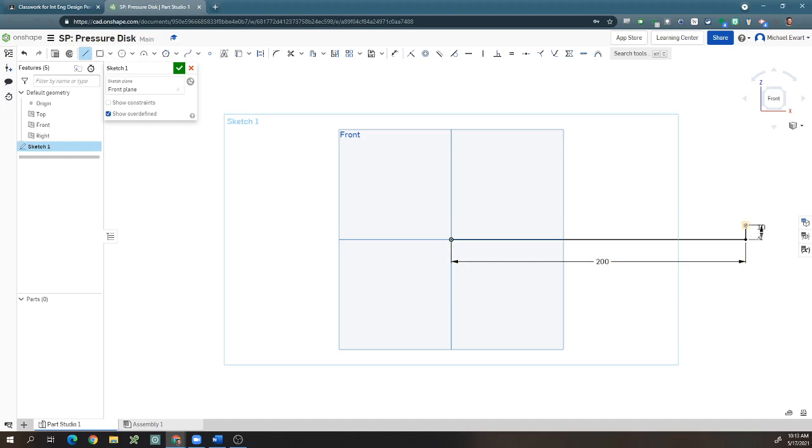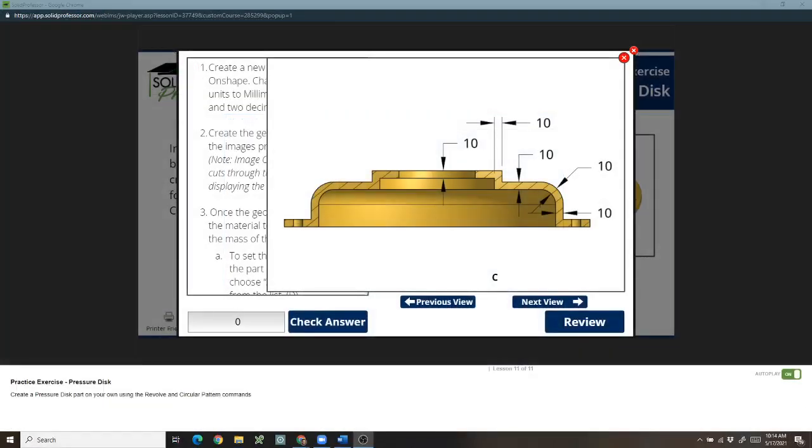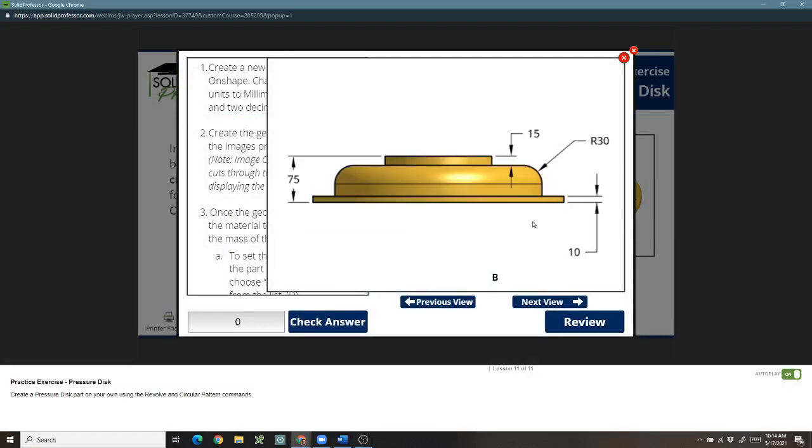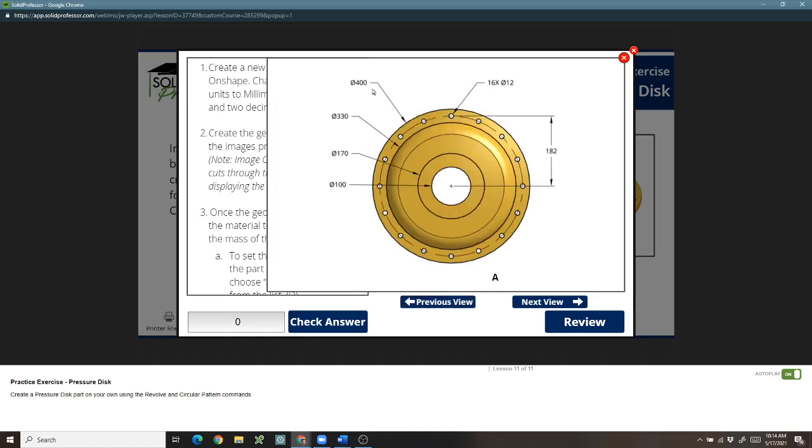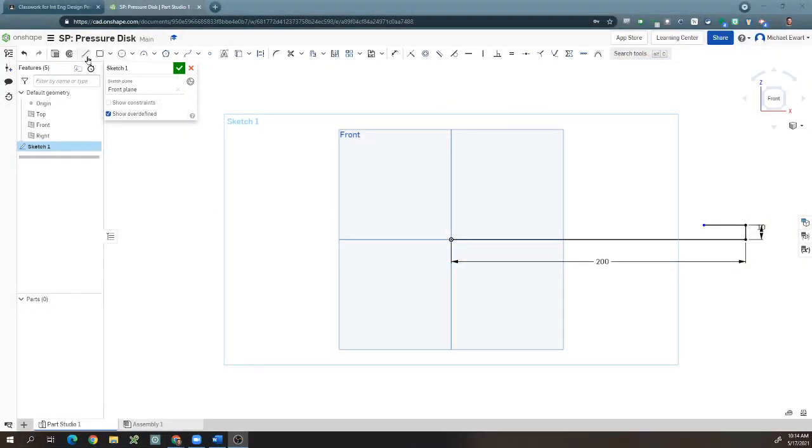And again, I didn't know how far this line went over. So we have to look at the other image and try to figure out, okay, well, what is this distance here? How far does it go over? If I look back here, I don't see anything here. But if I know that this is the next circle, so coming back here, my outer circle is 400, my next circle is 330. So I know this is going to be 330 divided by 2 for the dimensions of that circle.